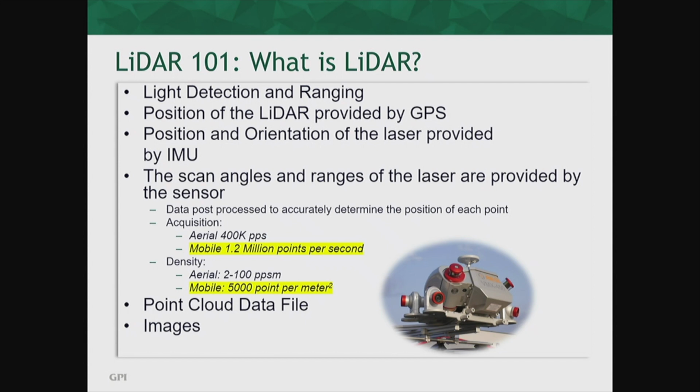Now, different LiDAR systems operate differently. Terrestrial LiDAR is a tripod that will scan one time and sense a bunch of points. Aerial LiDAR is the same thing on a plane, and mobile LiDAR is the same thing on a vehicle. Our mobile LiDAR sensor sends out 1.2 million pulses per second, so it generates these massive point cloud data files. This is the crux of the problem: the data is so massive it's almost impossible to work with. Those are normally coupled with imagery, so you can either colorize the point cloud, or you can use the imagery to navigate through the point cloud.